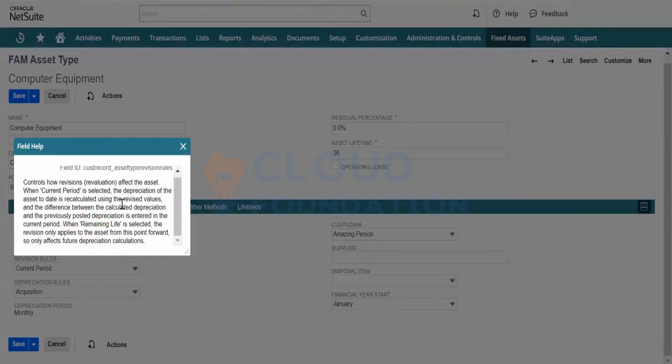Basically, due to revision, whatever changes there are, the system will calculate the difference between the revision rules and the previous settings and post that into the current posting period. And remaining life is the other option.